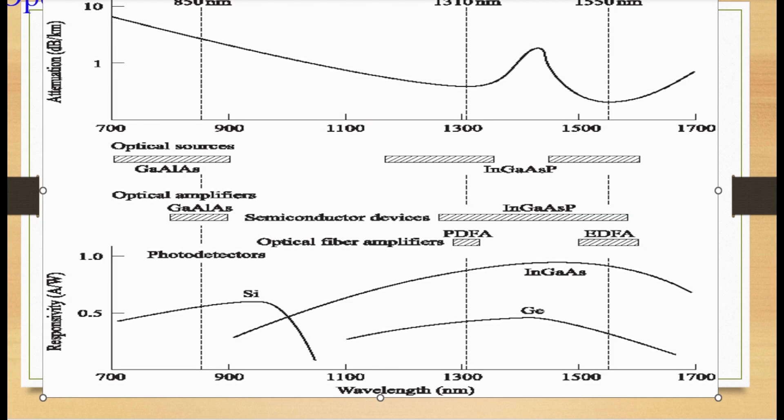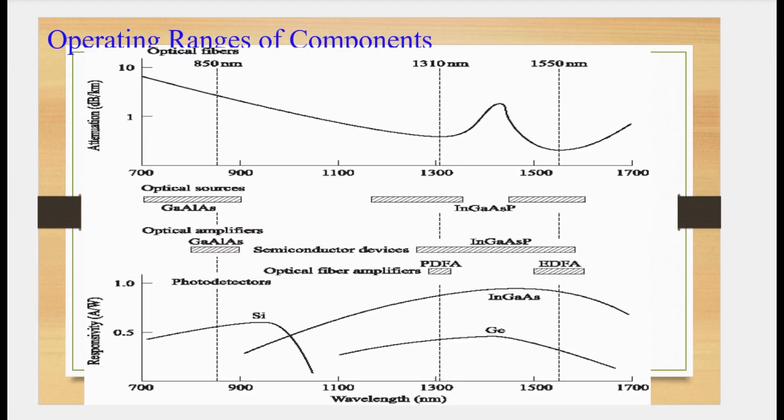I hope you are now capable to understand the interrelation of key elements of fiber optic system, then material, and windows which are going to be used for fiber optics communication system application. Whenever you want to select or you want to choose the window, optical source and optical amplifier detector, then every time you have to refer this graph. This is very important graph.